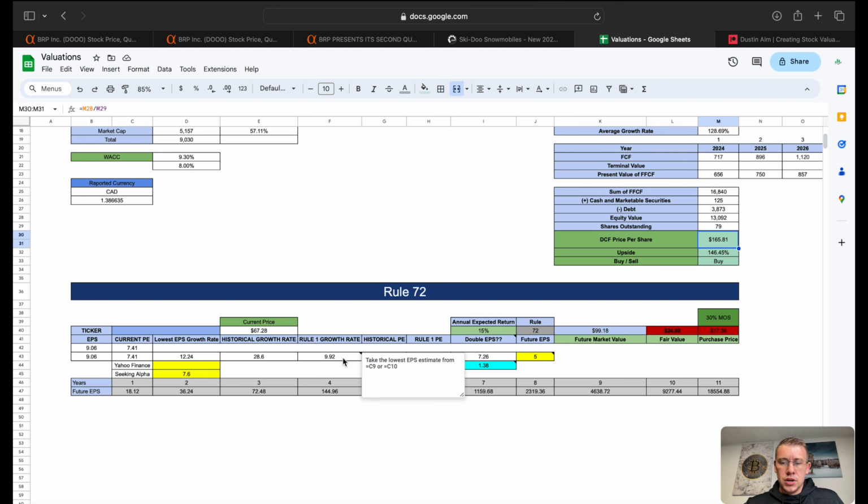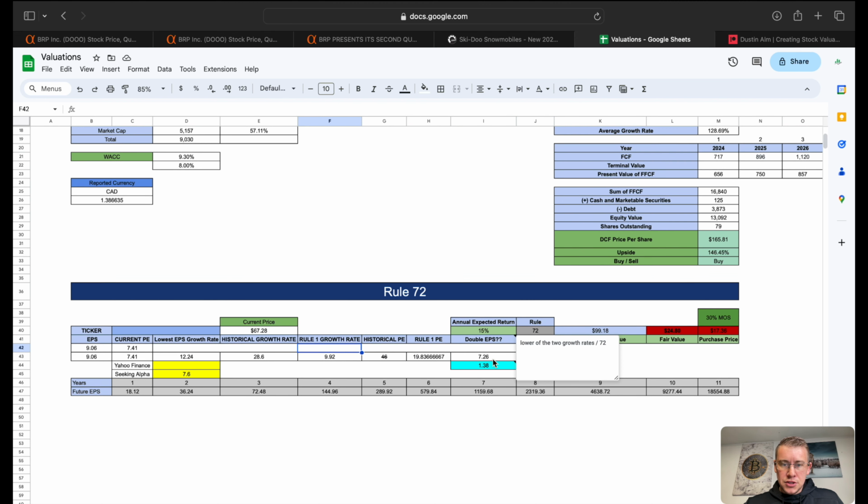this company, so we're just going to go with what we can find and leave it at that. So we have our two EPS growth rates, which gives us an average growth rate of basically 10%. That goes into 72, 7.2 times. Then we get to double our EPS 1.3 times. So basically once and then just shy of three times. So what we can do is change our future EPS roughly to maybe 22, which then gives us a fair value today of $109.10 per share.